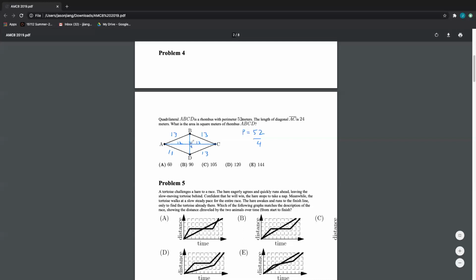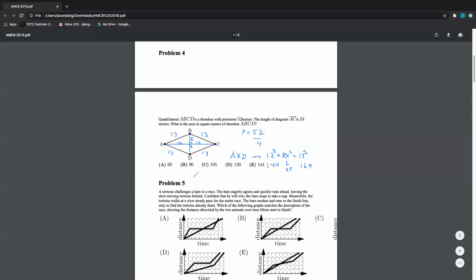And finally, we'll use the Pythagorean theorem on this triangle. I'll call this intersection point X. So we'll use the Pythagorean theorem on AXD. We'll get 12 squared plus BX squared is equal to 13 squared. And that's by the Pythagorean theorem. So a squared plus b squared is c squared in a right triangle. 12 squared is 144. 13 squared is 169. So we can deduce that this must be 25. And if BX squared is 25, then BX itself must be 5.